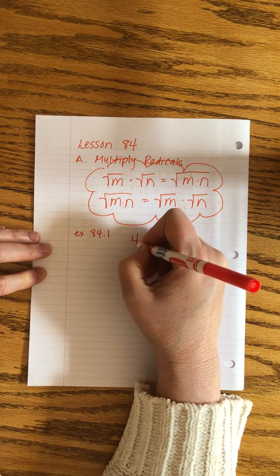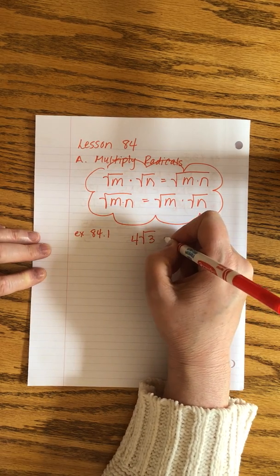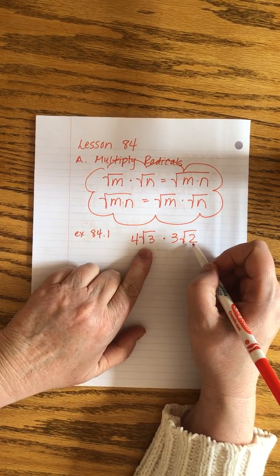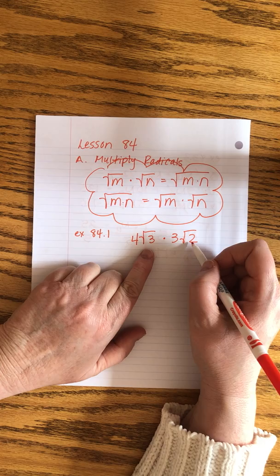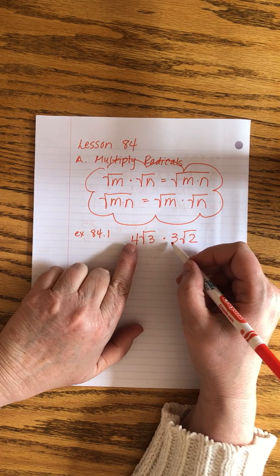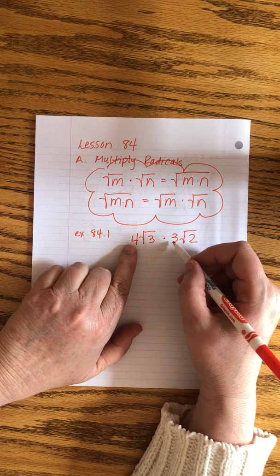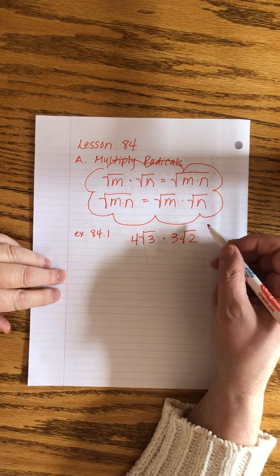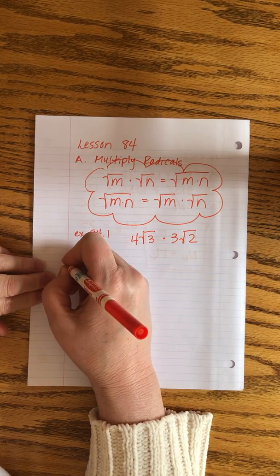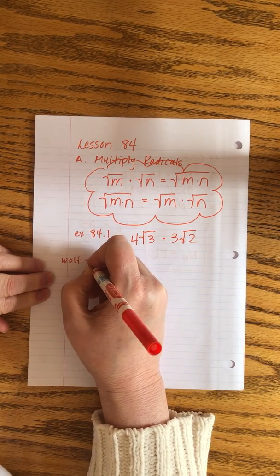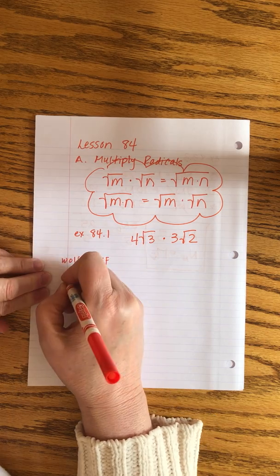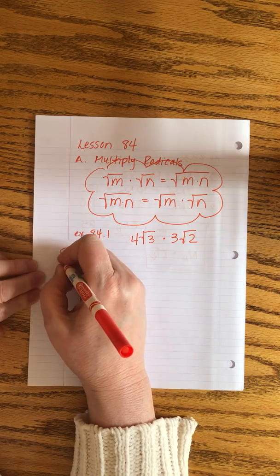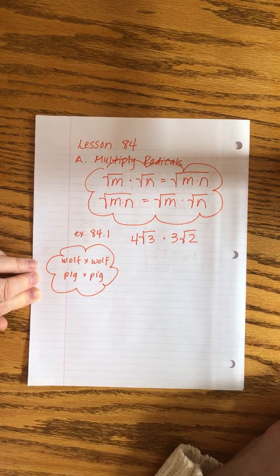Now, you're going to have to live with my metaphors here. I think of these numbers inside the radical signs as pigs. They're the three little pigs that are in their houses, right? And the wolves are on the outside. They are huffing and puffing and trying to get at those pigs, right? So when we multiply radicals, we multiply wolf by wolf, and we multiply pig by pig. We don't combine them. So I dare to put that in a puffy cloud of knowledge.